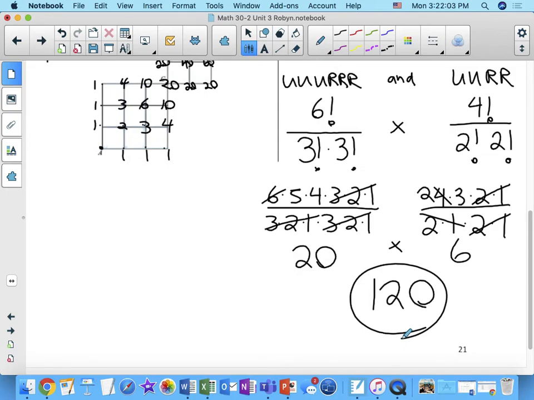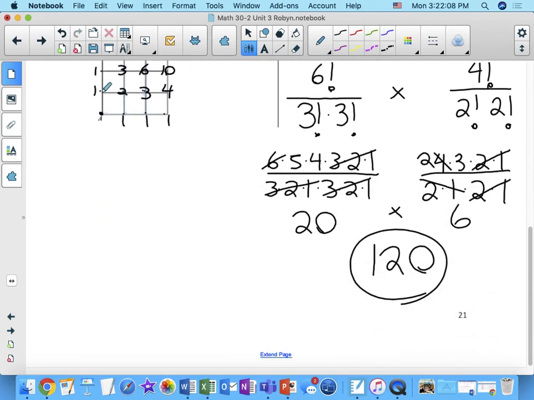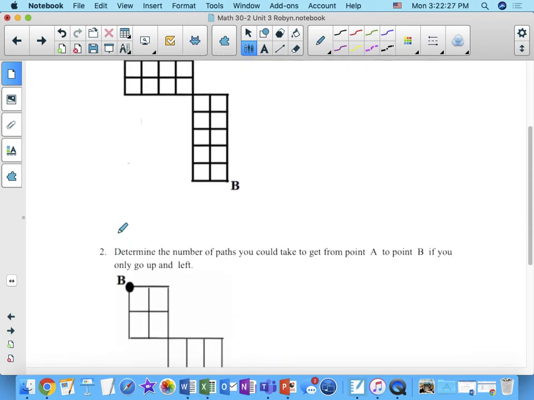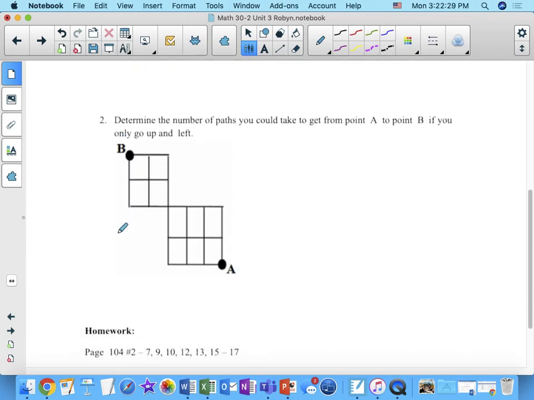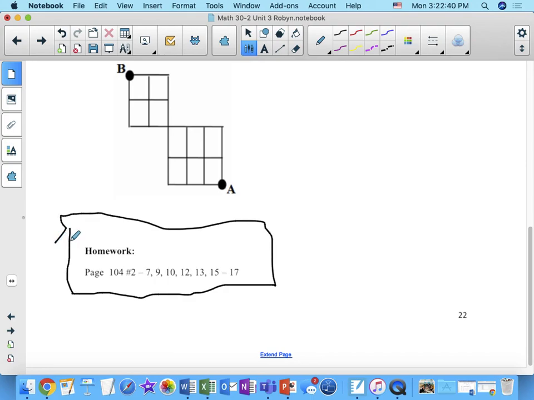I would like you, for homework, to please complete, and this is where your quiz is going to cover up to on Wednesday. Quizzes move to Wednesday this week because we don't have school on Thursday, or Friday, for that matter. So this is where your quiz will cover up to. Please complete the questions on page 22. You could start doing those now. We have about 6 minutes left. And then your homework, it's on the whiteboard, but it's also over here, and it's on D2L. Page 104, these questions in your textbook.